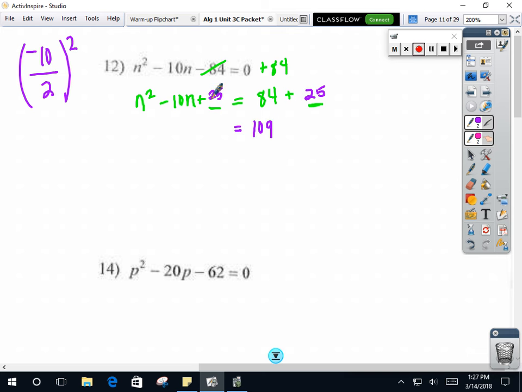On the left side, I now have a new trinomial that can be factored because there are numbers that multiply to 25 and add to negative 10. And what are those numbers? Minus 5 and minus 5. Now, they match, and they should always match because the very next step is to be able to write it once and square it.